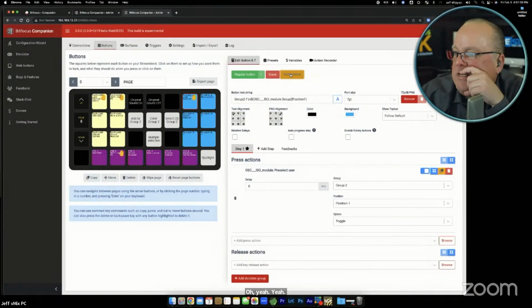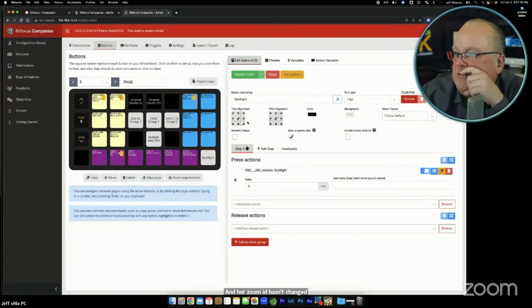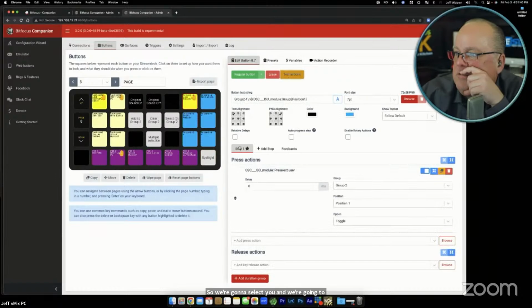So we're going to select you, and select and spotlight. So yeah, it's still a usable reference.